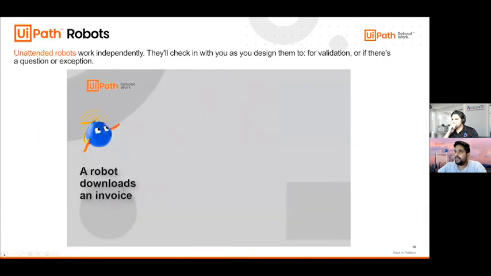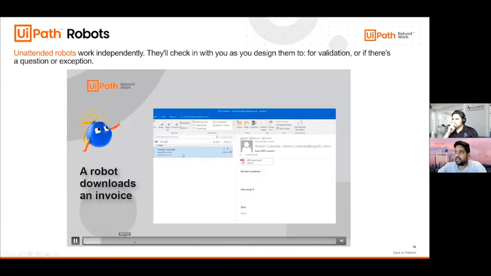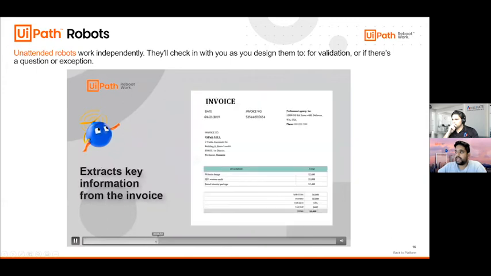Previously in this video, I had showed you a robot downloading an invoice. Let's say for any reason, when I'm trying to extract data from the invoice, it's unable to get the invoice number, or it gets it with a low confidence score. Or another scenario is maybe the value is 6,600 and I have to get human approval for any invoice over 6,000. This is where the unattended robot can bring a human in the loop, and how that would work is it would actually pause its workflow and send a notification to a human user. And while it's paused, the unattended robot could go do something else.